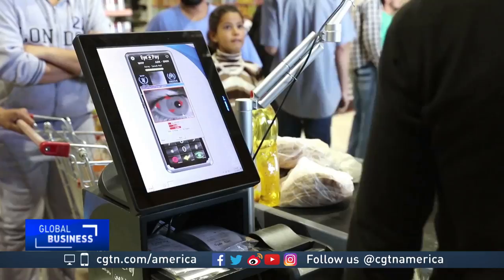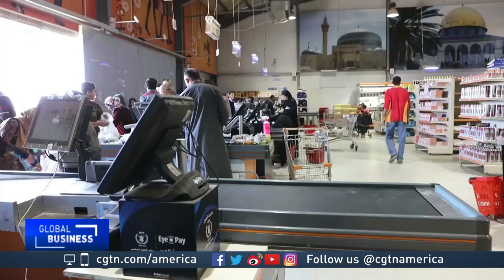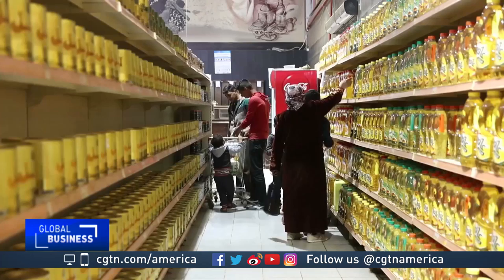The transaction is recorded by the same technology behind cryptocurrencies like Bitcoin and Ether. Building Blocks is a blockchain-related project where we use blockchain to make cash-based transfers more secure, more efficient and transparent for the people that donate to the World Food Programme. When refugees go to the market, the biometric iris scan confirms their identities, then the technology deducts the amount from the allowance provided by the World Food Programme.